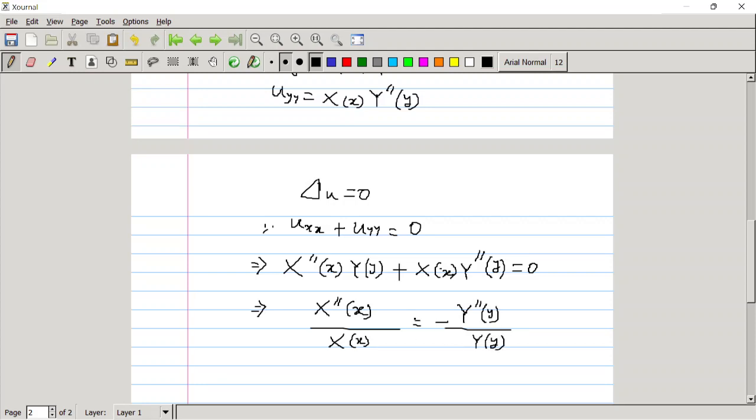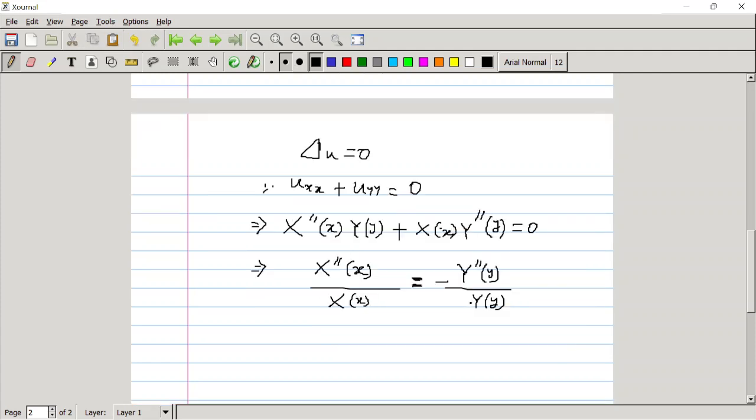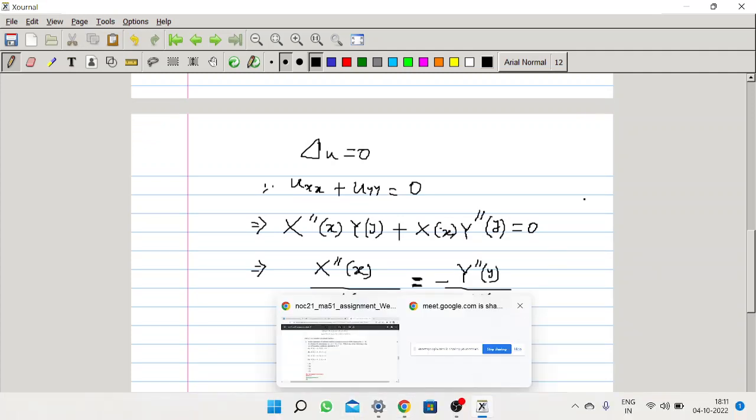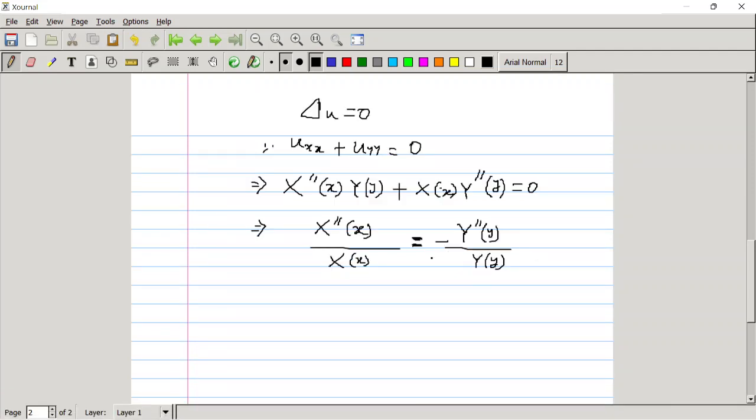Up to this it is clear? Hello. Yes, sir. Okay, so can you tell what should be this? This is function of x, right? Left hand side, and right hand side is a function of y, right? Everything is small x on the left, and right hand side is just function of small y. So can you tell what these ratios are? Is it constant or variable?